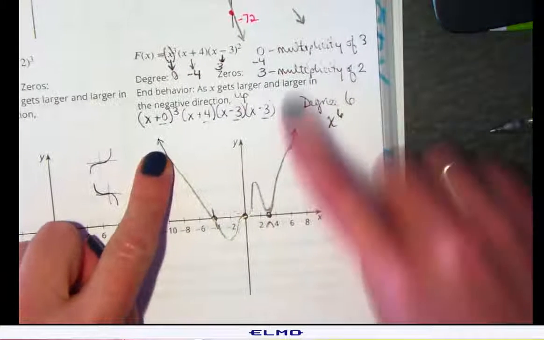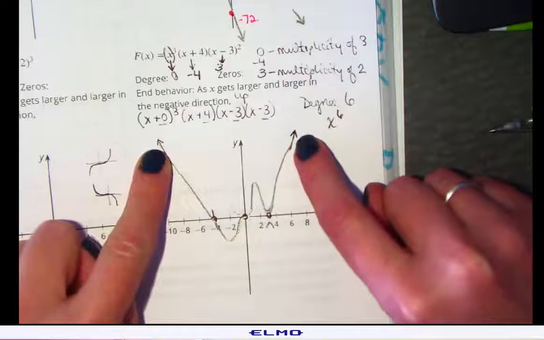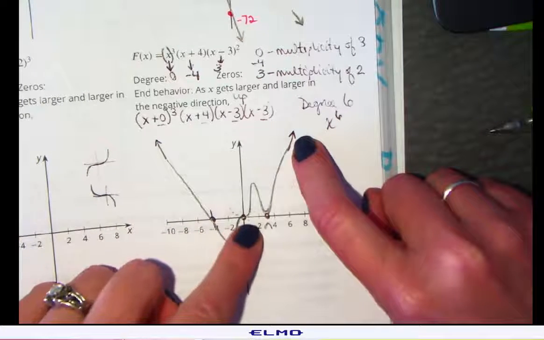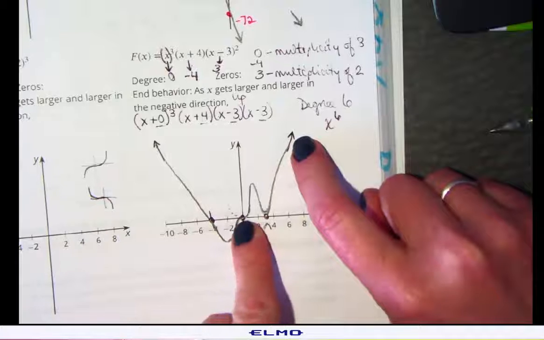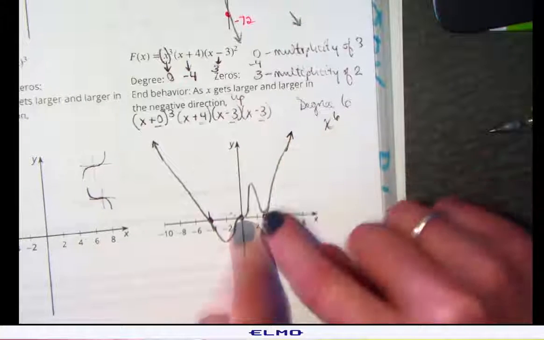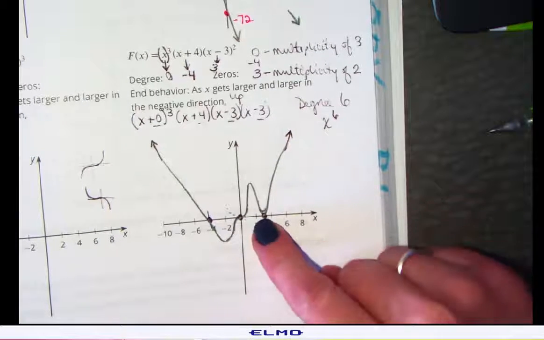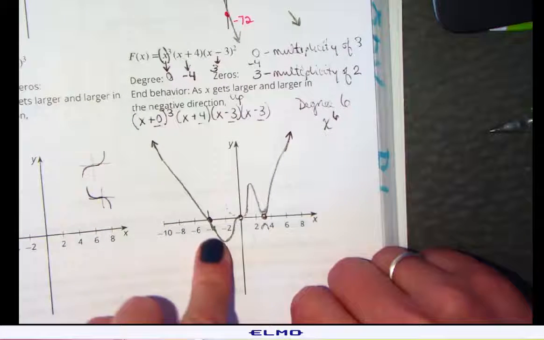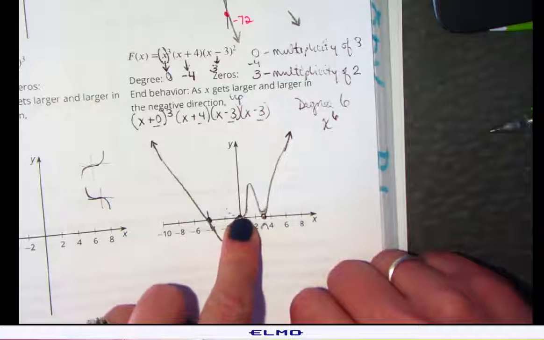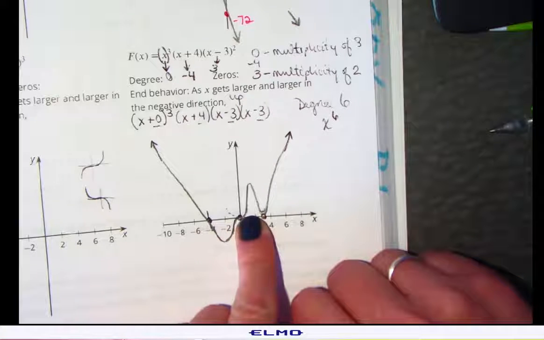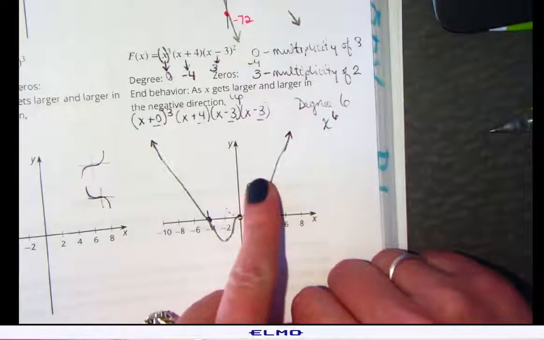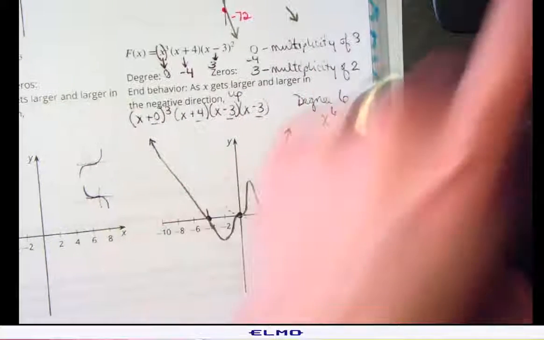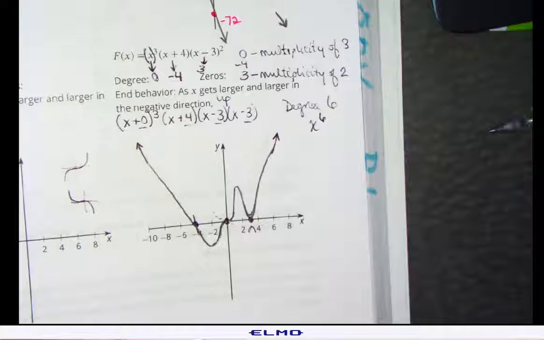So we have a graph where we found it had up end behavior, went through a 0 at negative 4, 3 zeros right on top of each other at 0, two zeros right on top of each other at positive 3. So it goes straight through negative 4, a little stutter or a pause right there at the origin, comes up, bounces down at positive 3, and then continues upward forever and ever.